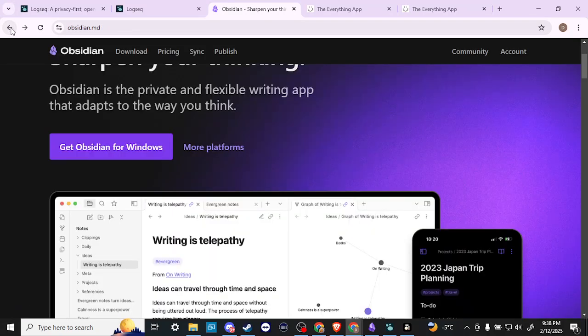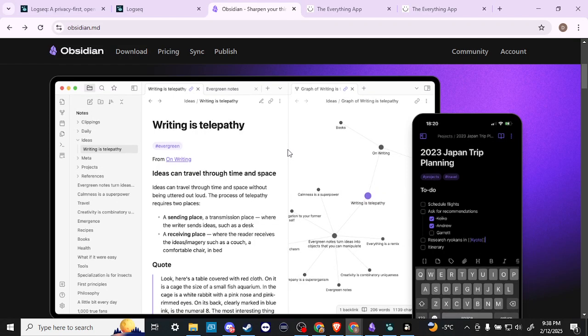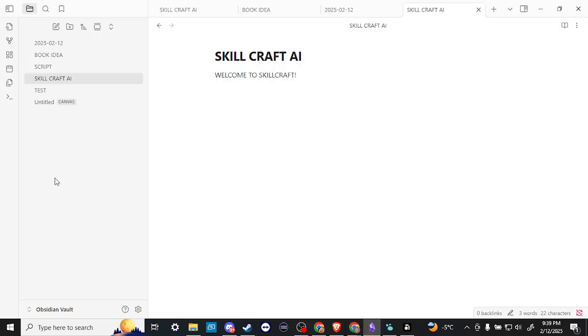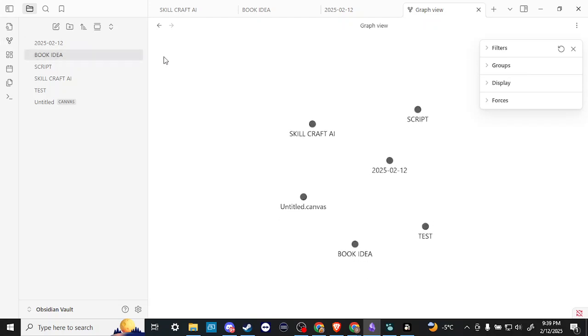And Obsidian is, as a note taker, very straightforward. You have your notes all on the left-hand side, and in the middle of the screen, you've got where the note actually is. Let's go ahead and take a look at Obsidian itself. You could see here that we have the graph view, which is a nice little option that is going to put all of your different notes in a kind of a visual graph view like this.